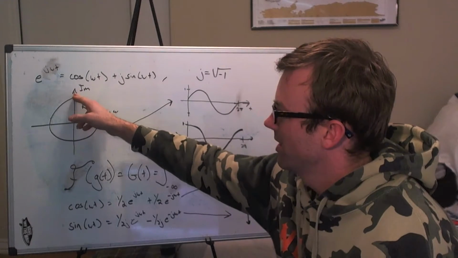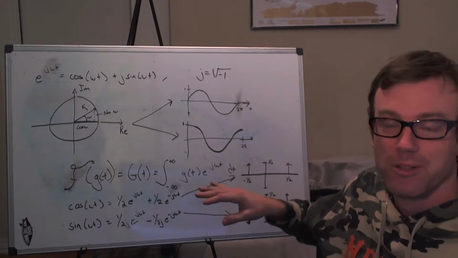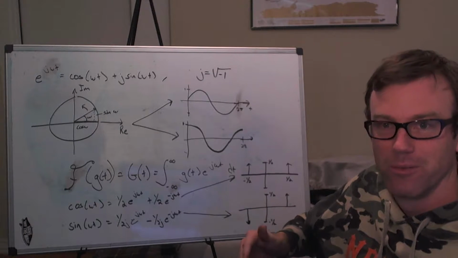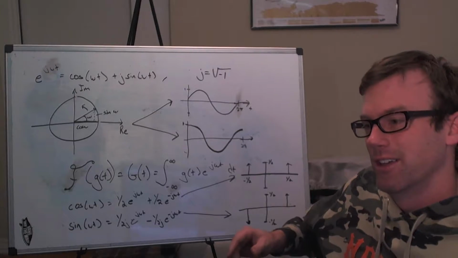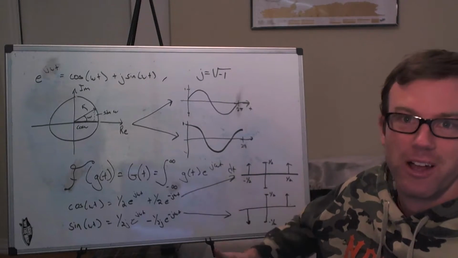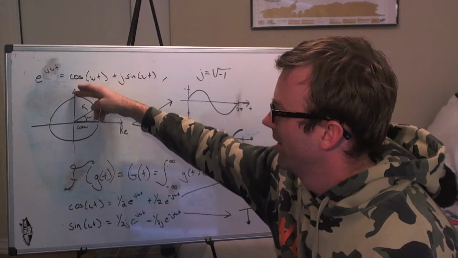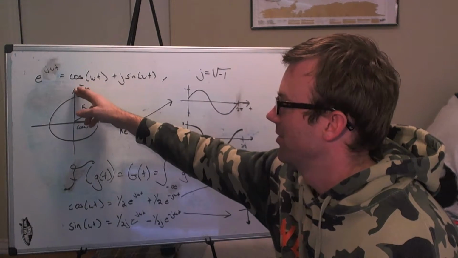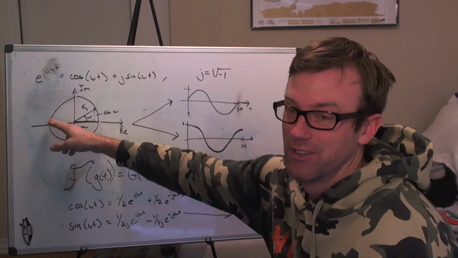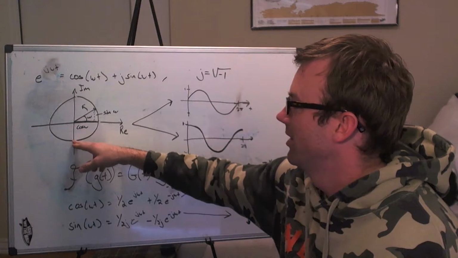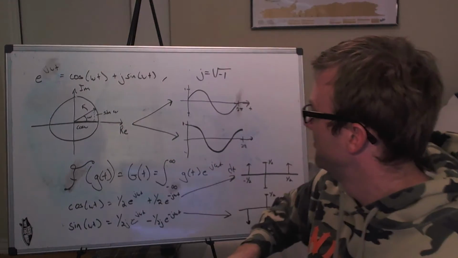Now let's say we rotate 90 degrees, or in many cases when we talk about signals like this, we actually use what we call radians. And that's just to make the math a little bit easier, but pi radians is equal to 180 degrees. So we rotate 90 degrees, and now we have an x-axis value of 0. Rotate another 90 degrees, we have an x-axis value of -1. Another 90 degrees, we're back to 0. Then another 90 degrees, and we're back to 1.